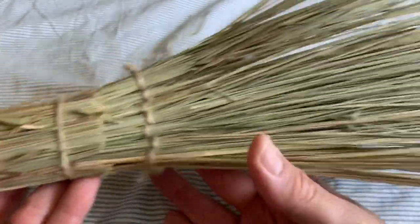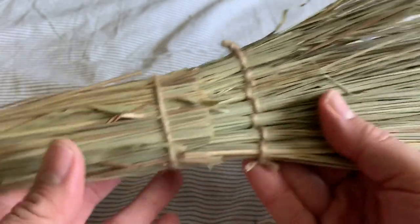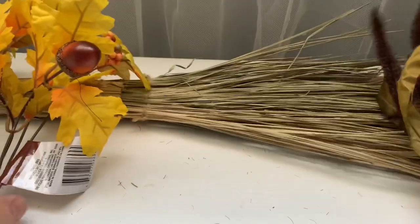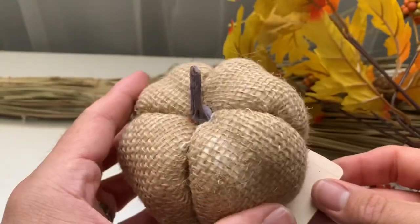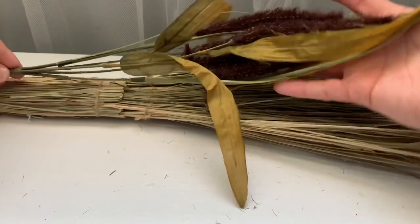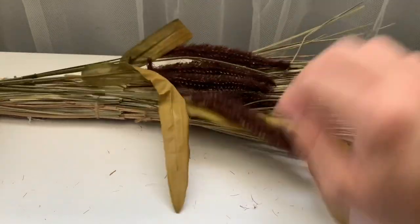So this is what you should have, and notice how it flares out now! For the fun part, let's go ahead and decorate our broom. For this part we're going to need one bundle of foxtail, another bundle of the maple bouquet, as well as a pumpkin and also ribbon. Take your foxtail and place it on top of the broom and glue it into place using your glue gun.